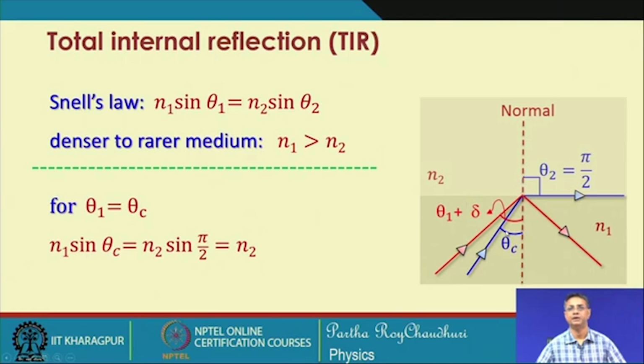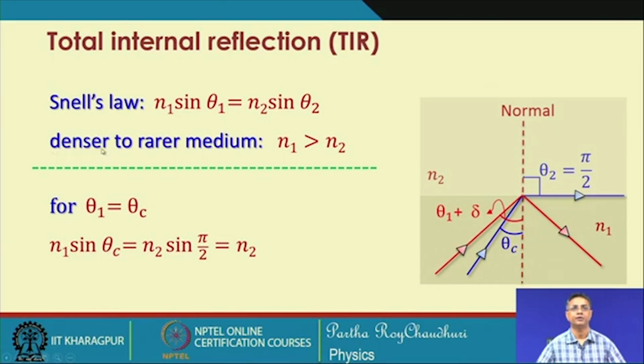When you have the angle of incidence which is equal to the critical angle, then the wave will be emerging out along the interface, and if it is more than that, then there will be a total internal reflection. So, this is the critical situation when the transmitted wave will be along the interface. So, the Snell's law gives you n 1 sin theta 1 equal to n 2 sin theta 2 is equal to constant, which is the invariant of the structure.